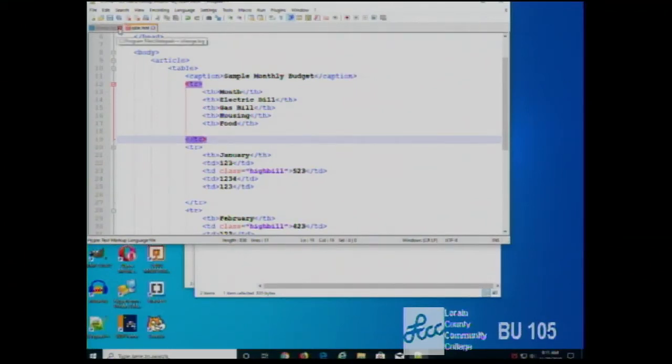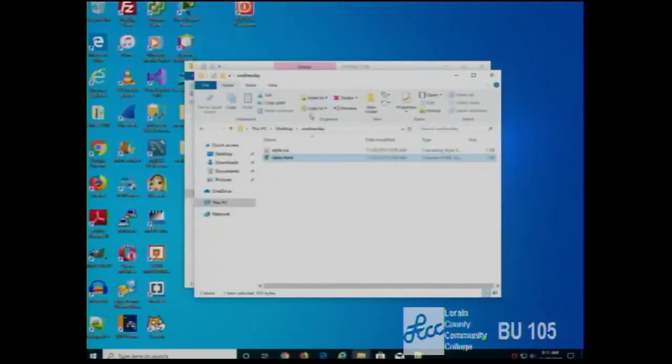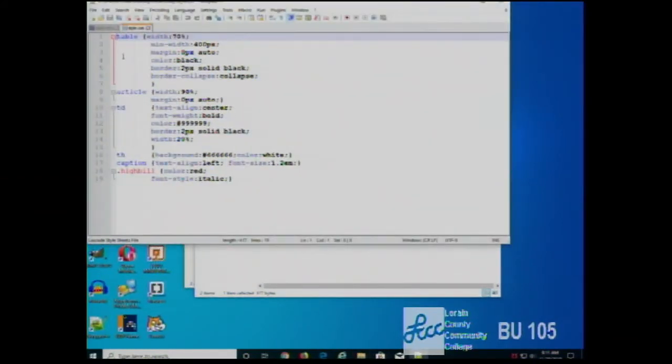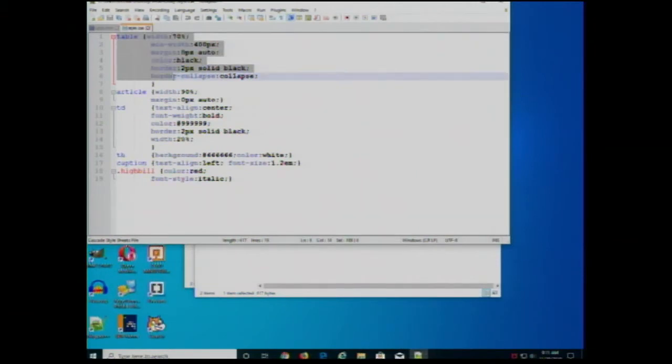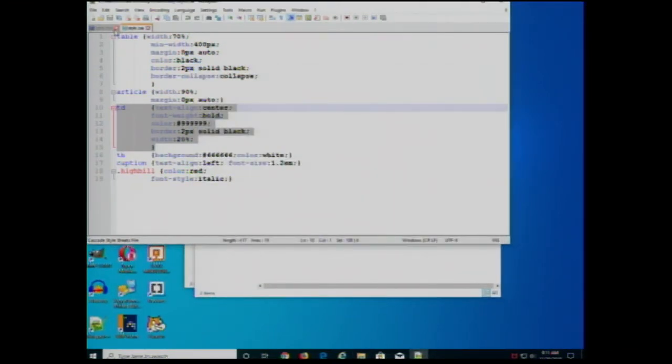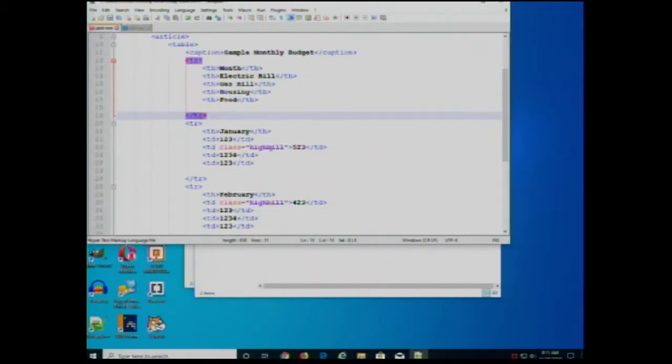We can style it pretty much the same way that we can style anything. We can put a style in by the particular tags. So here I gave a style on the table, or TD, or TH, or caption. I also gave a style for class. For example, these couple of entries I decided were special. They represented the high value for that column or row, and therefore I gave them a class of high bill. And then I can highlight it some way.